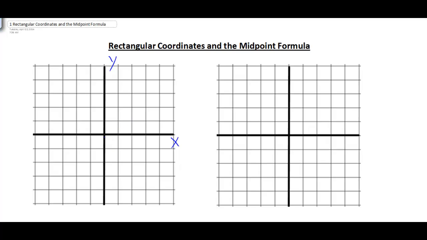For example, we would start with our x-coordinate. That's always going to be your first. So we could, for example, go over some distance to the right on the x or some distance to the left. Of course, going to the right would be positive, going to the left would be negative. And for the y-axis, that means we could go up in a positive direction, or if we're going down, we would be going in a negative direction.